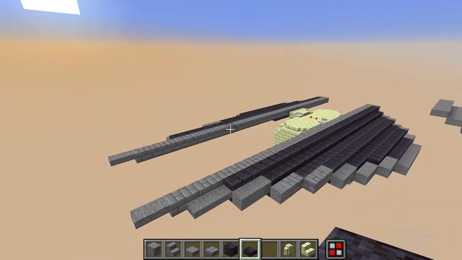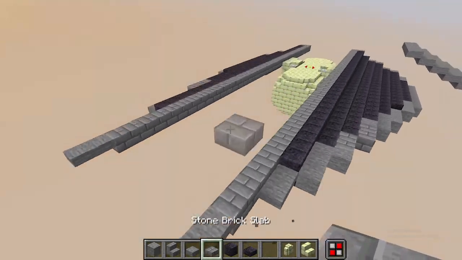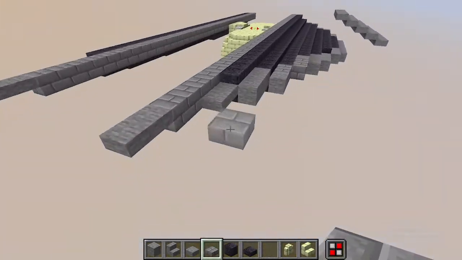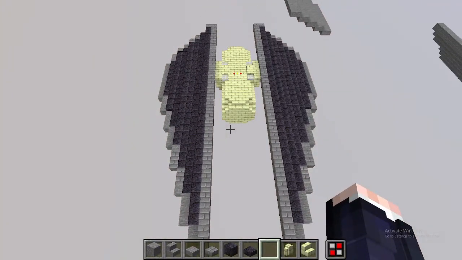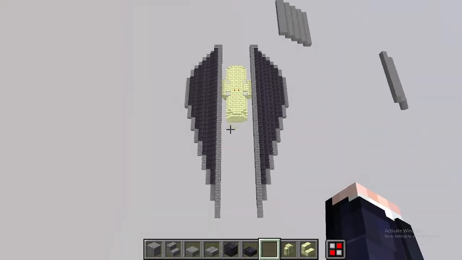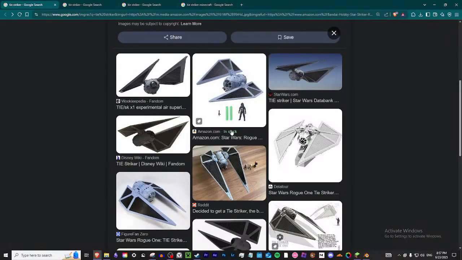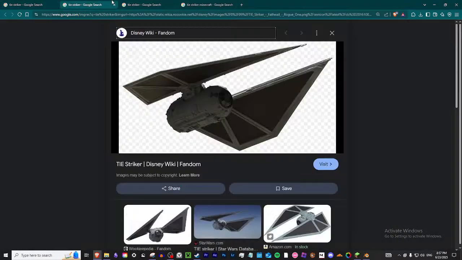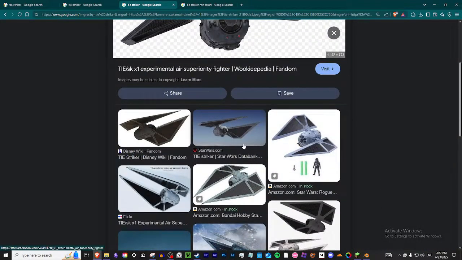Okay, well, that didn't work, but it's fine because I can also just manually edit it. Also, wait, did it apply the symmetry on both? Oh, okay, wait. Well, I might as well look at it now then. So, there is my TIE Striker reference.